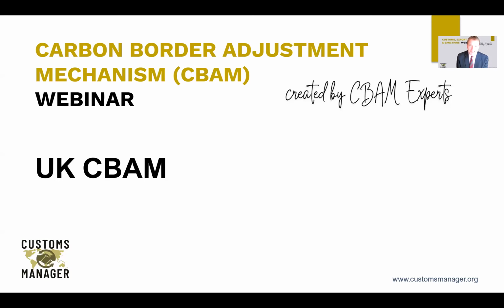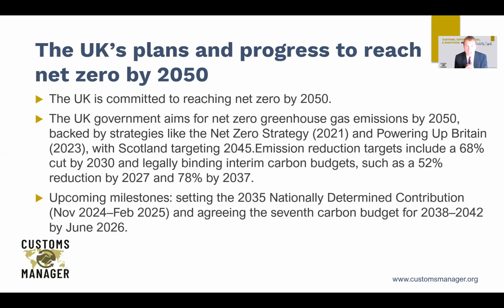All right, so let's take a look at the carbon border adjustment mechanism, the UK CBAM, as it stands right now. So let's start with the very beginning. So we got to start somewhere. So first of all, why are we doing all this? Well, you know as well as many know, the UK has ambitious plans to get to net zero by 2050. It's committed to reaching this goal. And it won't be long until we have to reach it.